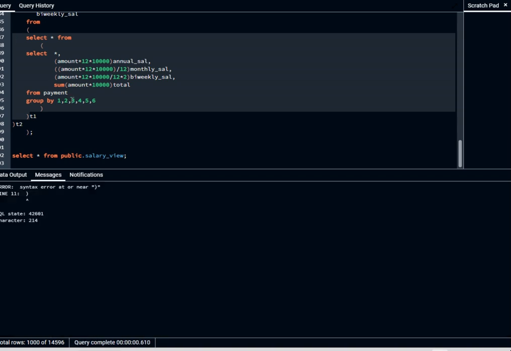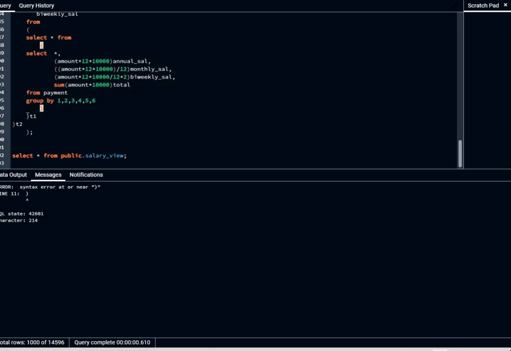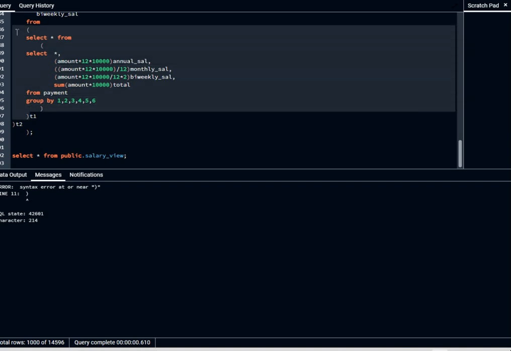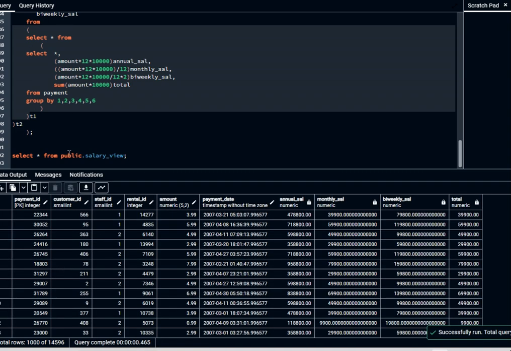The inner query works as the table here. When selecting the parentheses, I always make this little blunder, so you have to select the parentheses properly, the opening and the closing parentheses. So this is working, right? Now we have stored the results in T1.